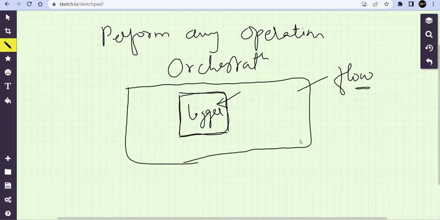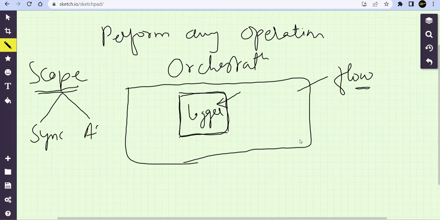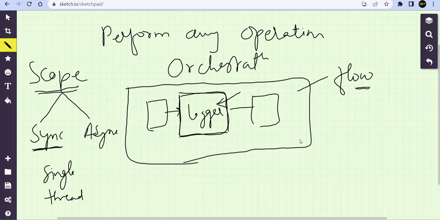We have different kinds of flows. The first point is we need a scope. Then there are different types of scope: synchronous and asynchronous. Whatever you write under the synchronous scope will get executed by a single thread, and it will wait for the execution of that processor. For example, I have a processor here, then after this also there is a processor.